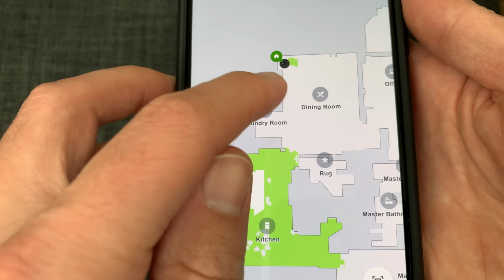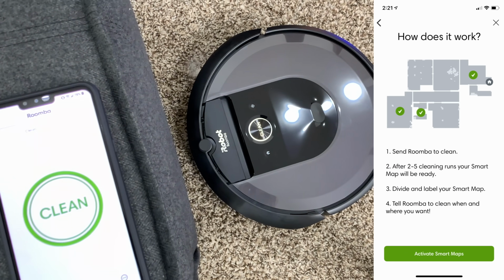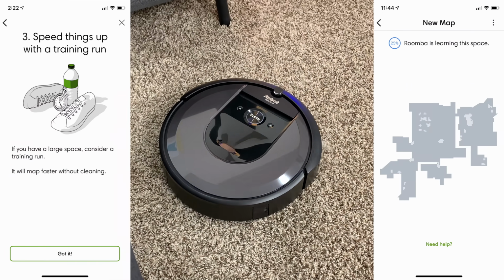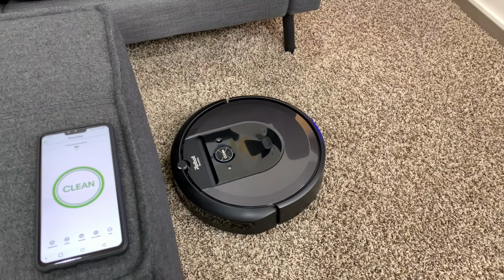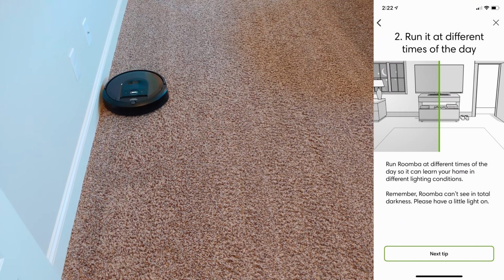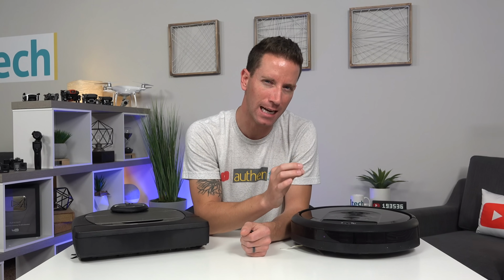Okay, so the i7 mapping process is slightly different as well. You send the Roomba out to clean your home, and as they say, after 2 to 5 cleaning runs, your smart map will be auto-generated. So as I sent mine out, I could see the percentage grow with each run, which is pretty clever. They also suggest to run the Roomba at different times of the day so it can learn those visual landmarks in different lighting conditions. And this reveals one small negative of the V-Slam technology: Roomba can't see in total darkness.